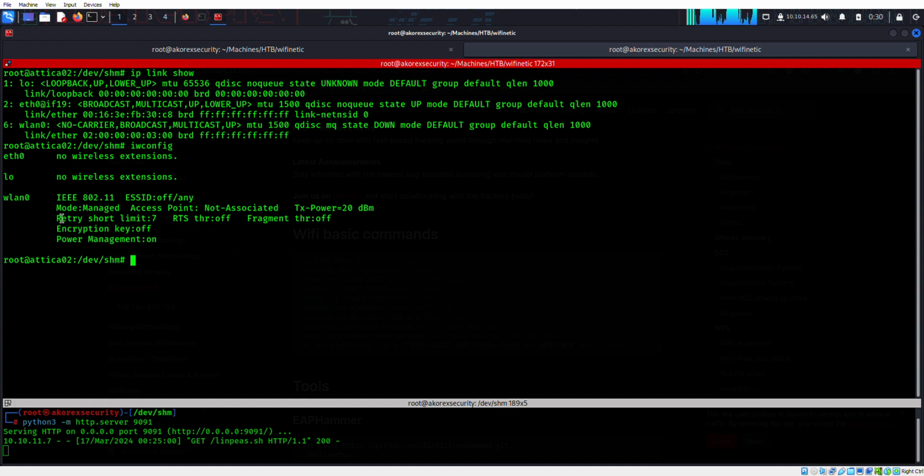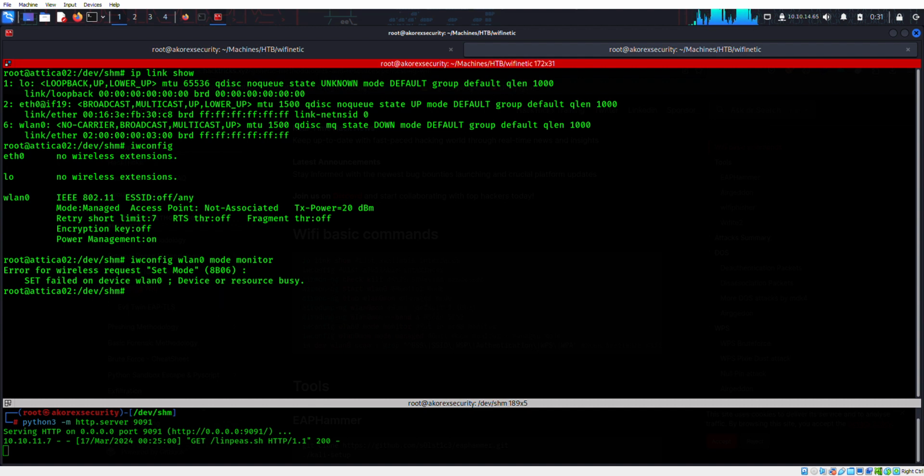Yes. So right now it's in managed mode. This interface is in managed mode, and can we change it to monitor mode? Let's see. wlan0, which is the interface, and mode, let's change it to monitor. Monitor mode. That's an error, so it's busy.